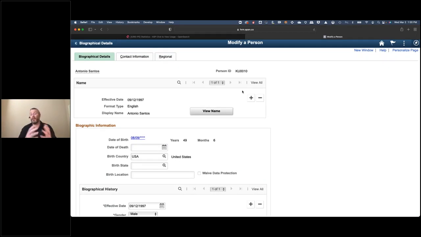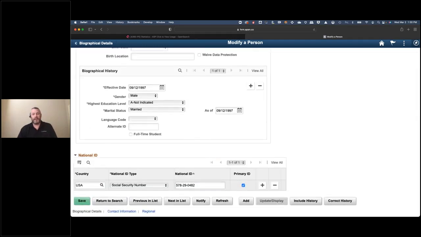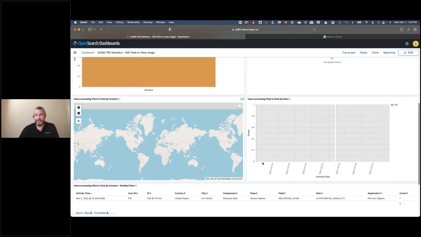Why? Because all of the data would have been exposed to them by default without having the click to view in place. So that changes the scope of how I need to worry or think about how that system is being processed and what might be being accessed. So if I need to report on certain access, it becomes very easy to do because we have that check and balance of, yes, this person's data has been viewed. Here it is specifically at this date timestamp, for example. So it closes that up very, very easily.